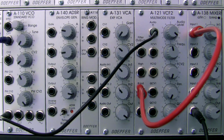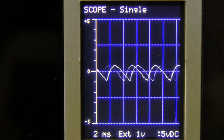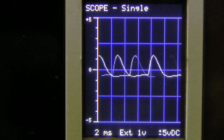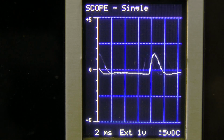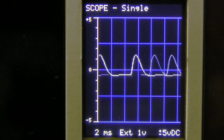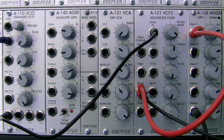Now I need to feed my oscilloscope, so I'm going to take the right out the back of this stack cable over into my oscilloscope. There we go. But as you can see, it does not really have that nice distinct saw shape, even if I adjust the cutoff. That's because of the bandpass filter. Right there in the middle is about where I get the closest approximation to a saw wave. That's partly to do with the way a bandpass works, which, as we said before, cuts highs and lows and lets just a small narrow band through, almost like a hill in the center, if you look at my hand over here.